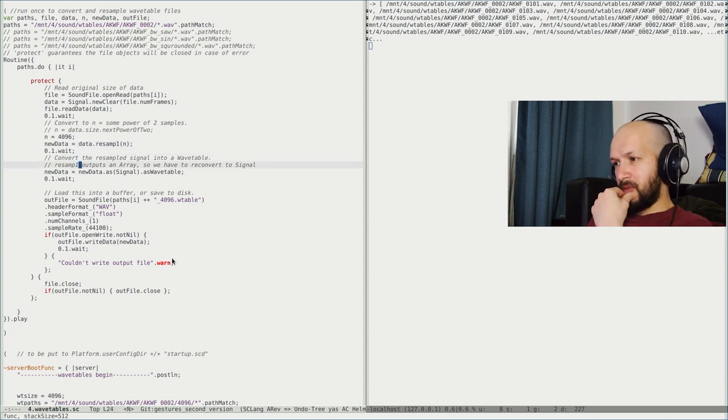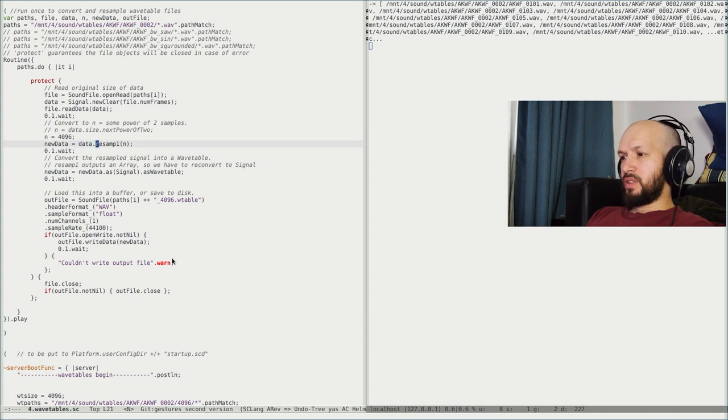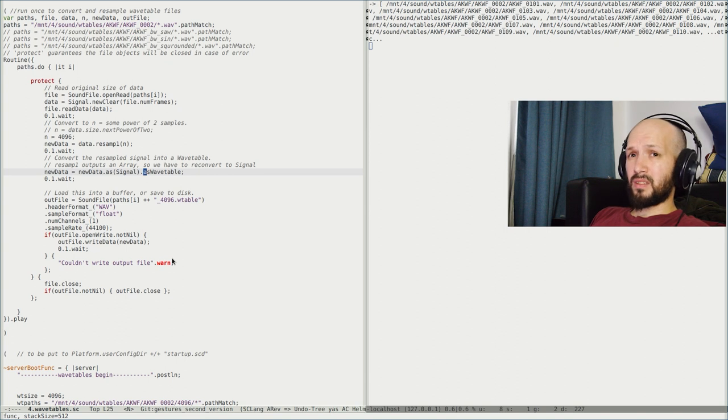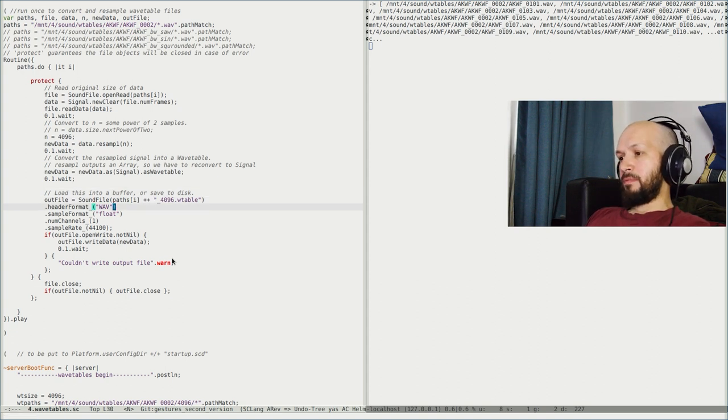Now, this resampling procedure returns an array, not a signal. But I want it to be a signal, so again, I cast it to the Signal class, and then I use asWavetable. Now, the wavetable for a certain float array will be twice the size. That's done to minimize the calculations that wavetable unit generators use for interpolation, because they do interpolation and that's rather important. It affects the aesthetics. So that's all. I converted this stuff to wavetables.